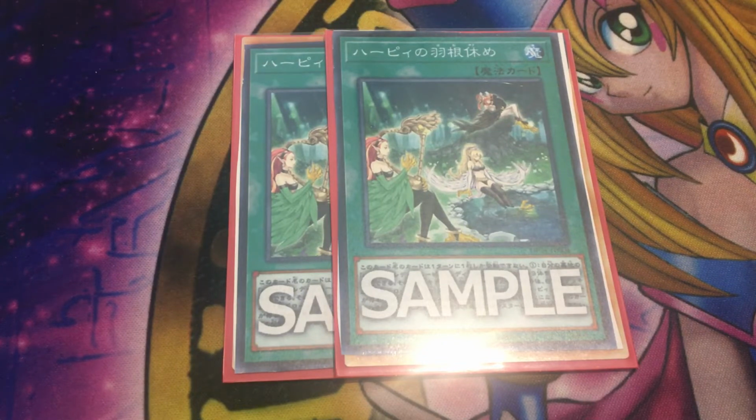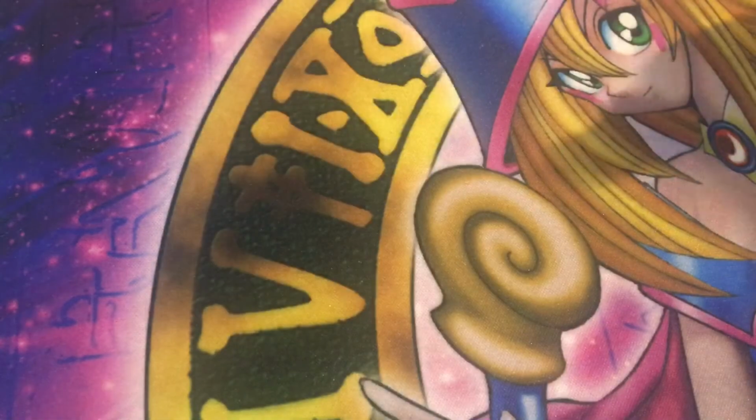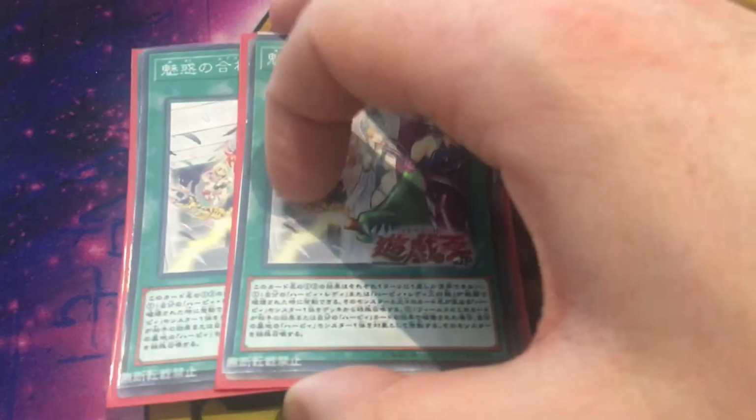And if you control a level 5 or Harpy on the field when you activate this effect, you draw 2 cards. So it's a searchable Pot of Avarice that is ridiculously recyclable due to Oracle's effect. Next up, guys, 2 copies of Split Mirrors of Seduction.